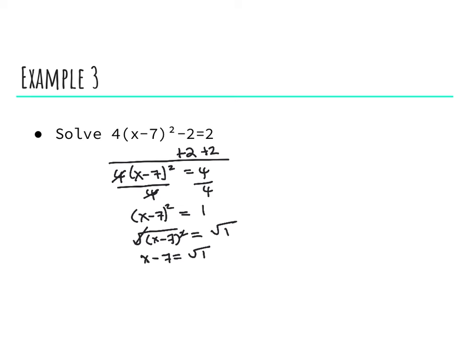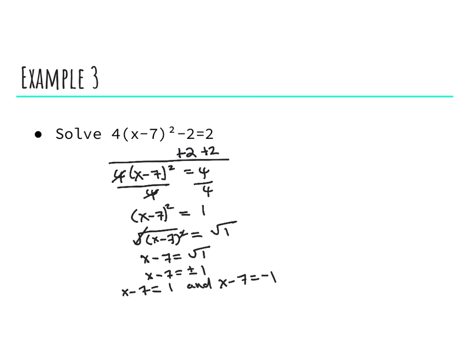Then, of course, whenever we find the square root of a number, there are two solutions. And in this case, the square root of 1 is either positive 1 or negative 1. So I rewrite this as x minus 7 equals plus or minus 1. Now we can put the number in the calculator to find the square root of the number, but we have to remember to add the plus or minus. The calculator is just going to give us a positive square root. We need to also put the minus sign to indicate that there's a negative number as well. So the two equations that I get from this are now x minus 7 equals 1 and x minus 7 equals negative 1.